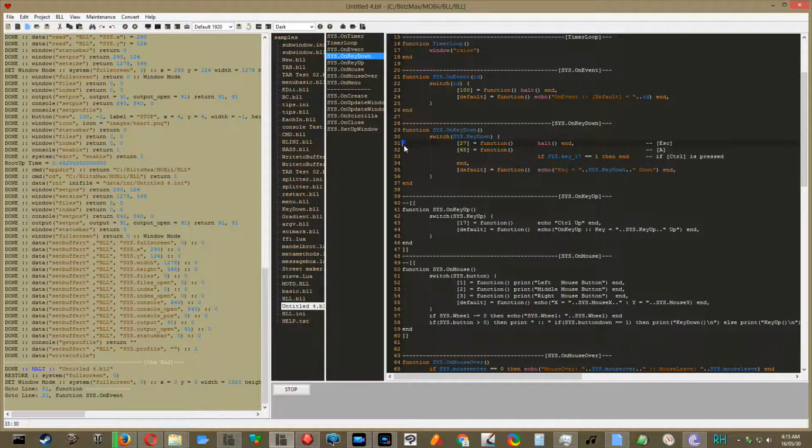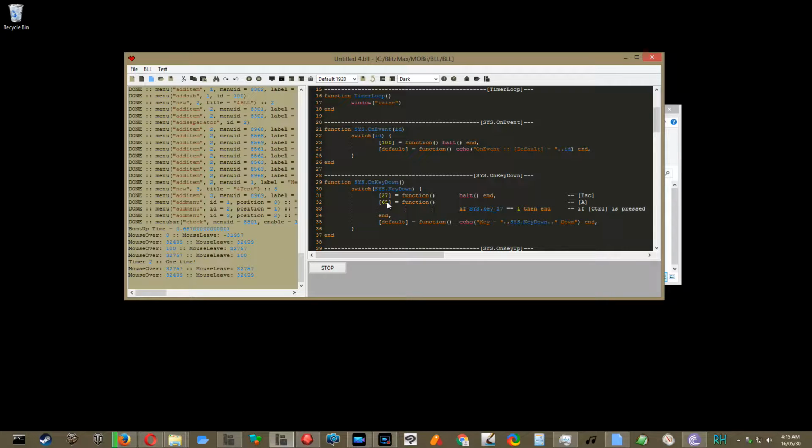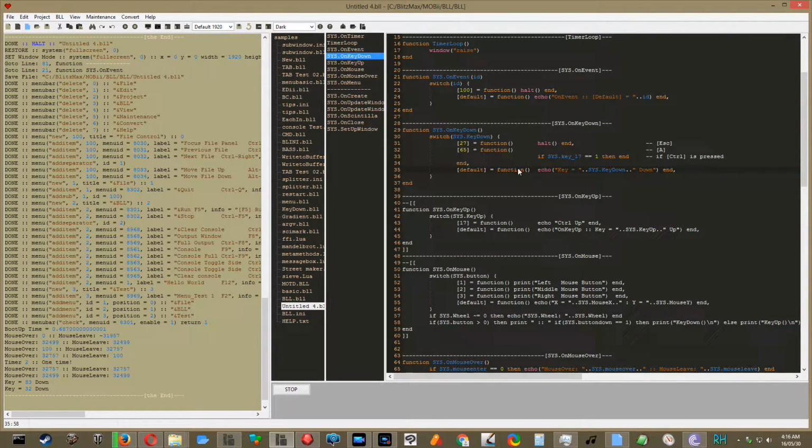And if your key press is not registered here in this list, you're going to get printed out to the console that key is equal the ASCII value down. To demonstrate that, if we press A, nothing is going to happen, because we already have A in our list. We see here 65. And if I press S, we see that that key has ASCII 83, and space is 32. So if you want to add a key press, you can just test the program, see the ASCII value, and add that to the list here in key down.